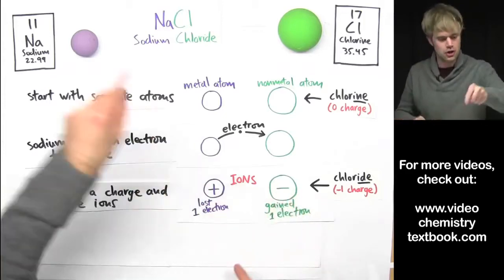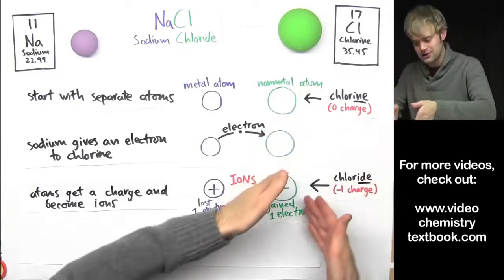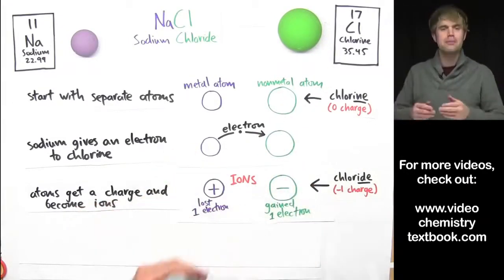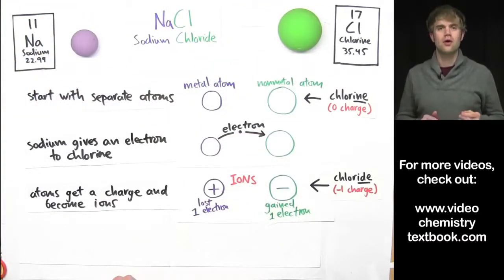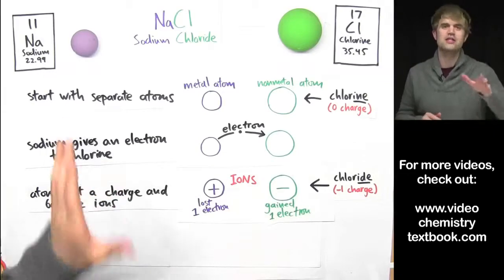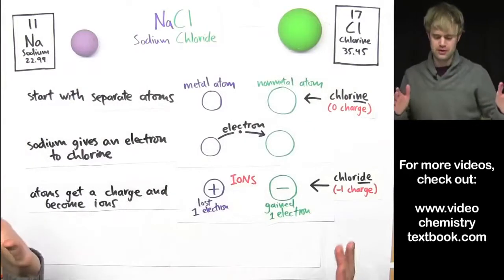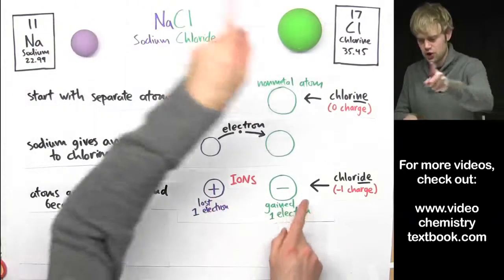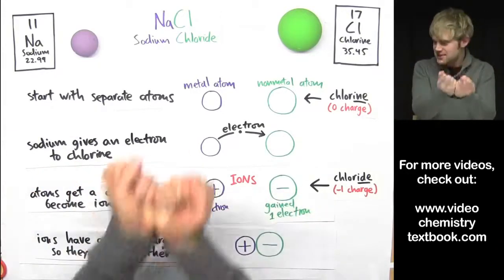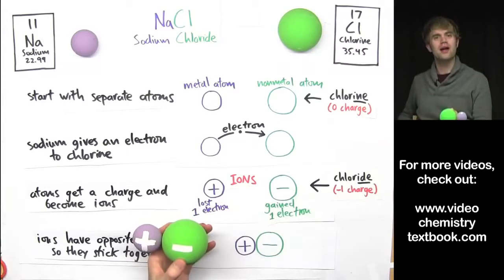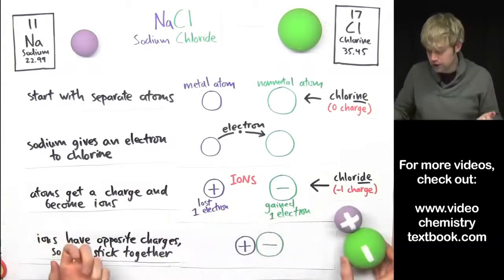And it got that 1- charge because sodium gave one of its electrons to chlorine, turning it into the negative chloride. Now people often ask, why does sodium give its electron to chlorine? We'll talk about that in the next video. It's a great question. But anyway, a transfer of electrons takes place between these atoms, giving this one a positive charge and this one a negative charge. And what do opposite charges like to do? They like to stick together. And so this is what we end up with. The two atoms glued together because their opposite charges are holding them together.